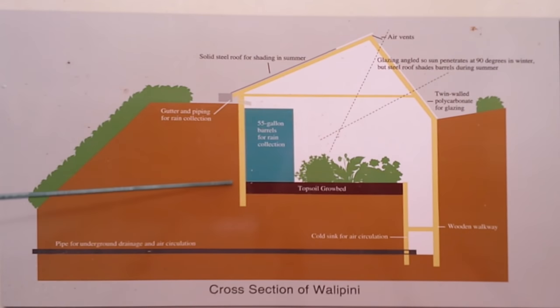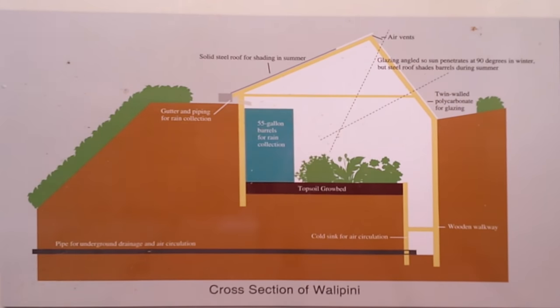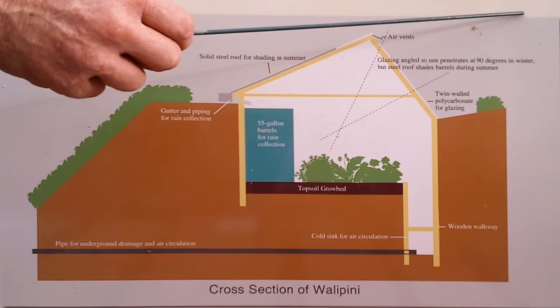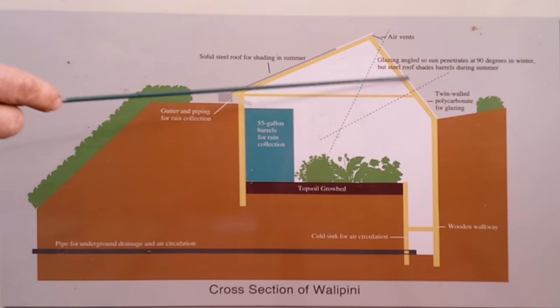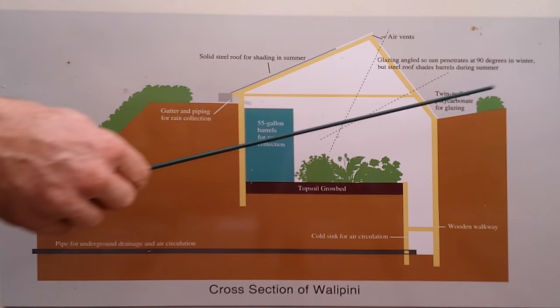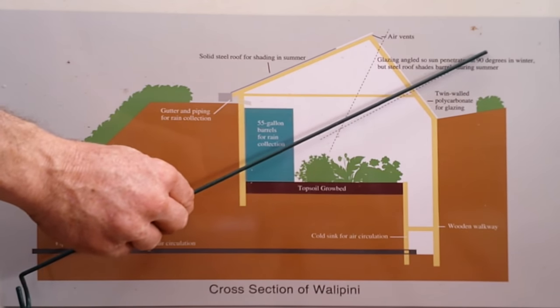My north side is buried underground, so is the bottom, and so is the front wall because I don't want to lose heat. These angles all depend on what latitude you are and whether you're in the north or the south. In the northern hemisphere, the sun is to the south of us. In the wintertime, the sun is about 26.6 degrees at the winter solstice, around December 21st. I can get max penetration through the wall if I set it perpendicular to that, but I set that perpendicular on January 15th because that's my coldest month. So if I look at my latitude and the azimuth of the sun on January 15th, I'm going to put this front roof perpendicular or 90 degrees to the sun angle.